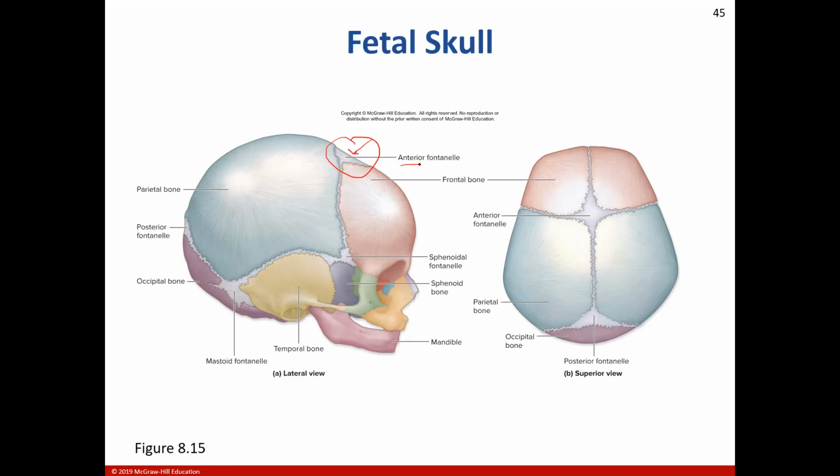So the front area is called the anterior fontanelle, and then there's a posterior fontanelle, and then there's a mastoid fontanelle, because remember the mastoid comes off of the temporal bone later, and then the sphenoid fontanelle. So in the superior view, which is probably the view I'll show you on the test, notice that the front is tapered, a little more narrow. The back posterior is wider. So this, I'll put an X there, and you're going to say anterior fontanelle of the fetal skull. This is posterior fontanelle of the fetal skull. Notice the mandible is shorter, right?